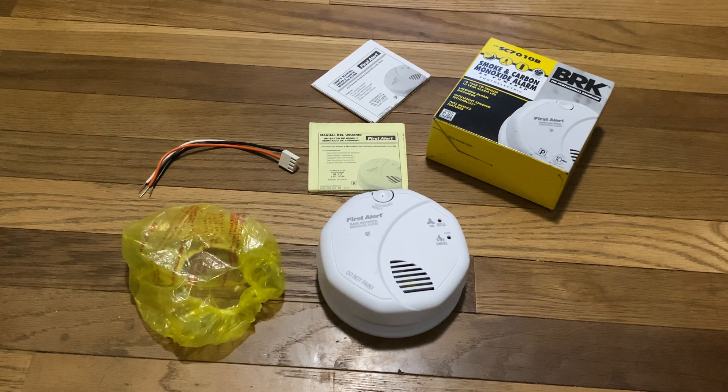Let's get to the actual alarm now. This alarm has a photoelectric sensor, which is generally more sensitive at detecting smoke from slow smoldering fires. These sensors also create less nuisance alarms from cooking and shower steam. This button right here is both the silence and test button. If it goes off from burnt food or something, or any unwanted alarm in general, you can hold this button down to mute unwanted alarms.